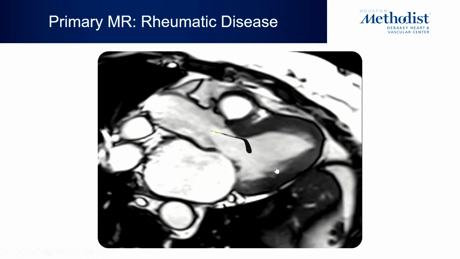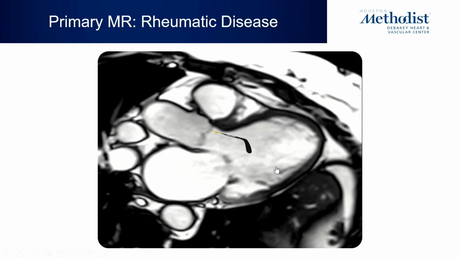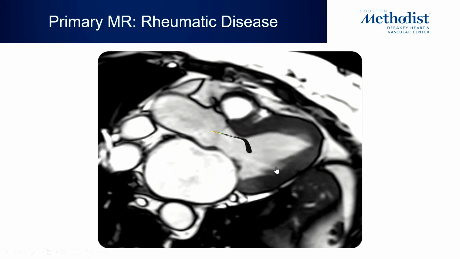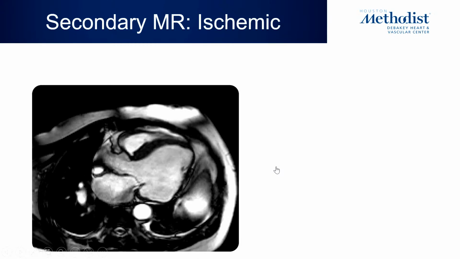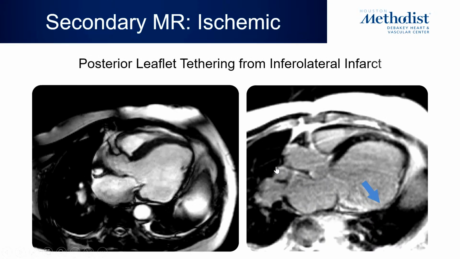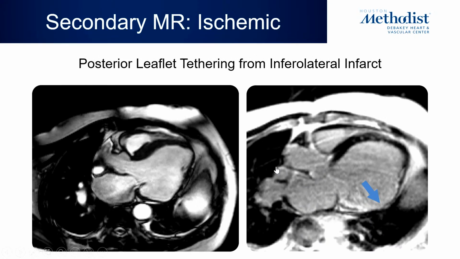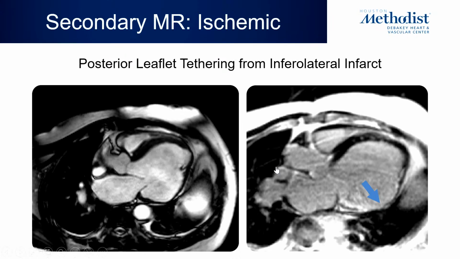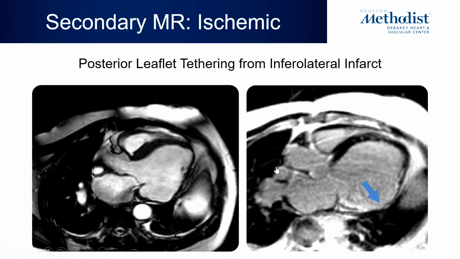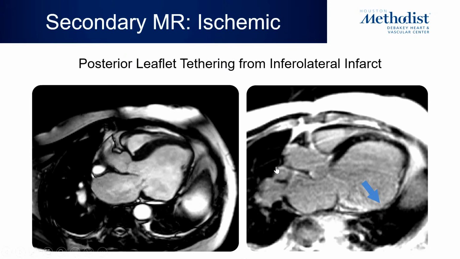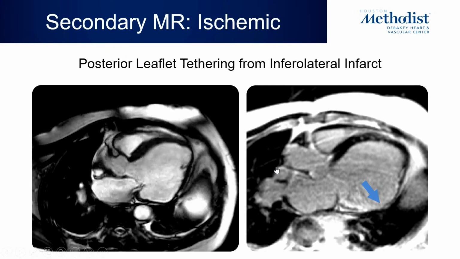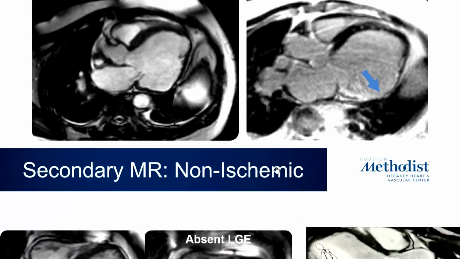But this is, you can see how the anterior leaflet is behaving. You can see the posterior leaflet is fixed. This is a beautiful, I think, ischemic secondary MR, right? So this is kind of different than just a dilated annulus. And you can tell on MRI nicely how we have this large infarct, and the posterior leaflet is essentially just vertically fixed, right? And the anterior leaflet trying to get to it cannot get to it, and then you have this eccentric jet. Some people used to call this on echo relative anterior prolapse, but this is not prolapse. None of the leaflets is crossing the annulus.